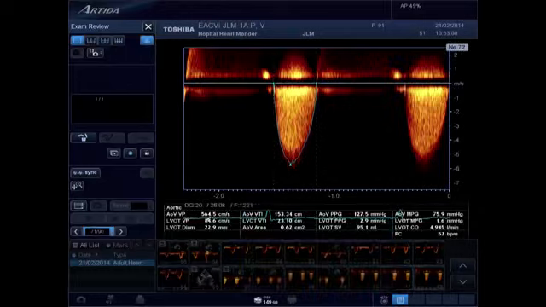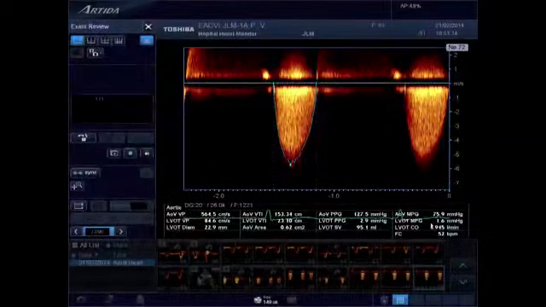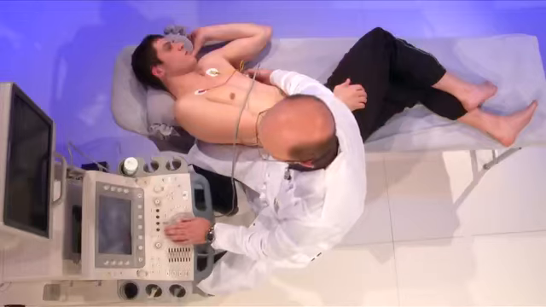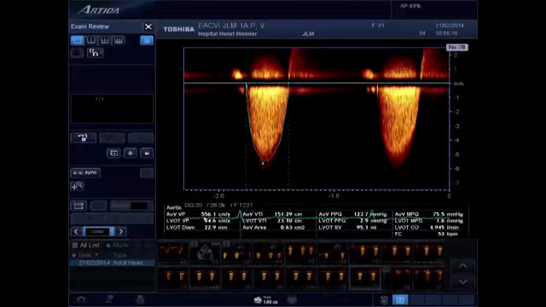Here we have a first measurement with very high transvalvular peak velocity at 5.6 meters per second. That gives a mean pressure gradient of 75 millimeters of mercury and a valve area of 0.6 centimeters square. We can make other measurements that will confirm this very high gradient aortic stenosis with, again, 5.6 meters per second of peak aortic jet velocity, 76 millimeters of mercury for the mean gradient, and again 0.6 centimeters square.